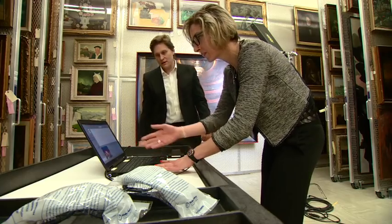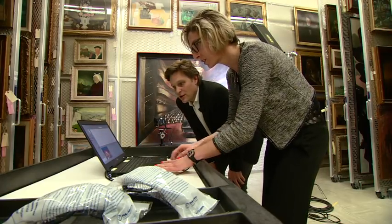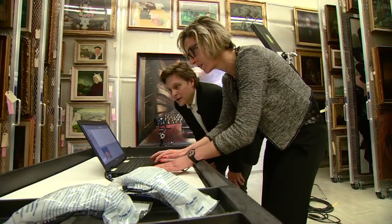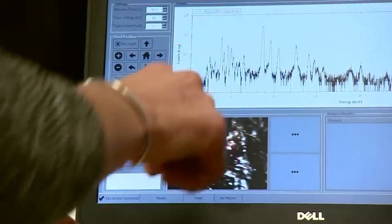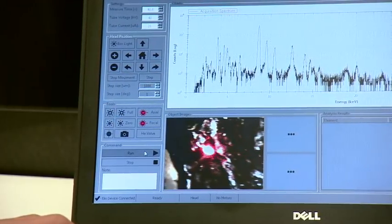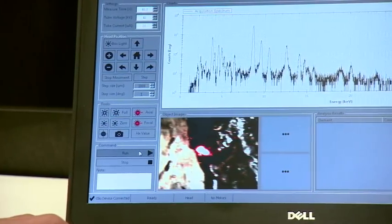Tracy has asked the team that developed the scanning system to help her answer that question. They scan each stroke of the brush, millimetre by millimetre. It's a collaboration that the team wants to extend to more galleries. Many of these paintings are waiting to tell their secrets, and so with the X-ray fluorescence spectrometer we can help them talk to us more.